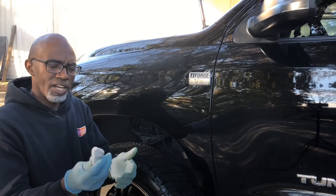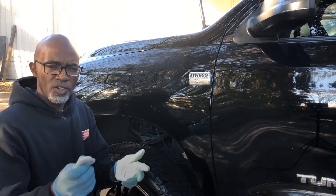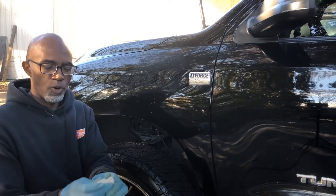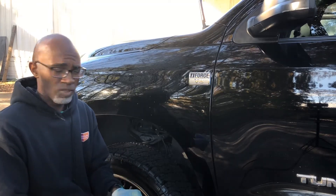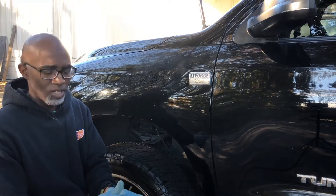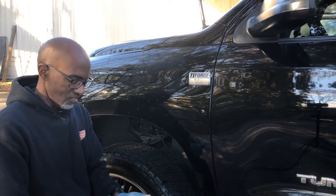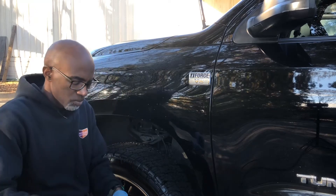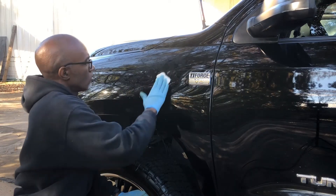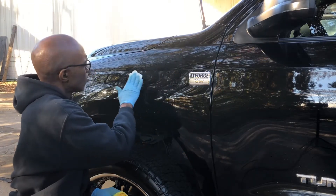One thing I had to do was fold the clay over. Once you see the dirt in the clay, you need to fold it to get a clean section. It's not as cold as it was this morning, but when the environment is cold, clay is harder to work with — you have to put it in your pocket or hold it in your hand to warm it up. Still a little chilly in the shade, which makes it a bit of a challenge. You want to work the section up and down, side to side, and you can feel the surface getting smoother.